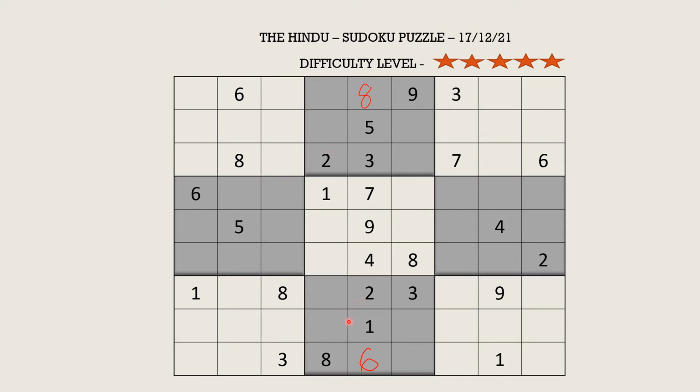Fine. Now let's check for 6 all around. There are 6s all around in the puzzle, so this is a 6. And with these two 6s blocking here, and a 6 here, this is a 6. This 6 blocks here, the 6 blocks here, there is a 6 from here, so this is a 6. So we have completed 6s.